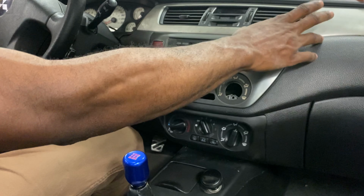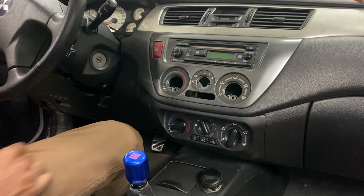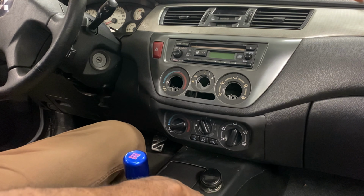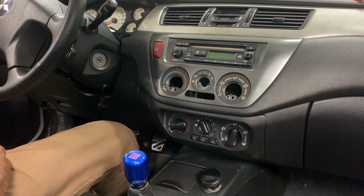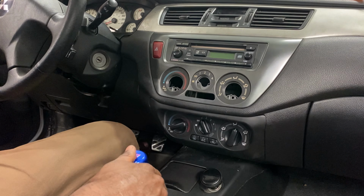Not change, we're gonna wrap this one and also this piece, so they're the same. We're gonna wrap both sides, and we're gonna wrap this one here also. We're gonna wrap this control here, center console, and that's what we're gonna do for blue. Then the rest is gonna remain black, and then we're gonna do blue for the mats.